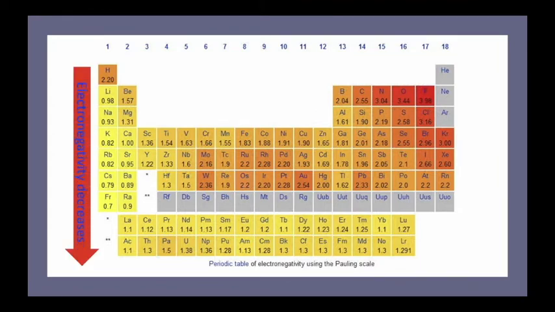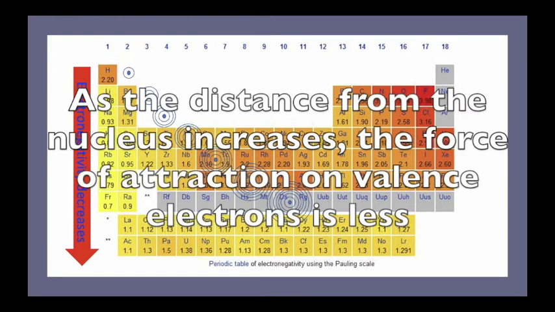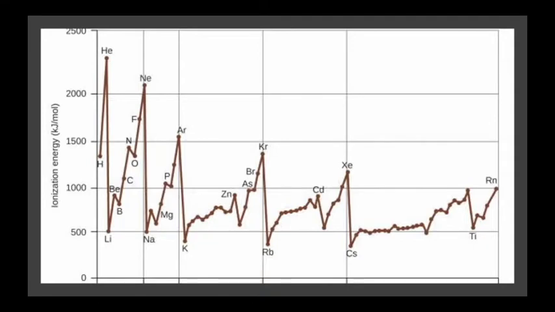Electronegativity decreases as you go down a column. Think about it. The valence electrons are getting farther and farther from the nucleus as we add more and more energy levels or shells. As the distance increases, the force of attraction on the valence electrons is less. These atoms become less and less interested in gaining electrons. Some of them are quite happy to lose electrons. Remember how ionization energy gets lower and it gets easier to pull off electrons as you go down the column? Similar things are happening here.